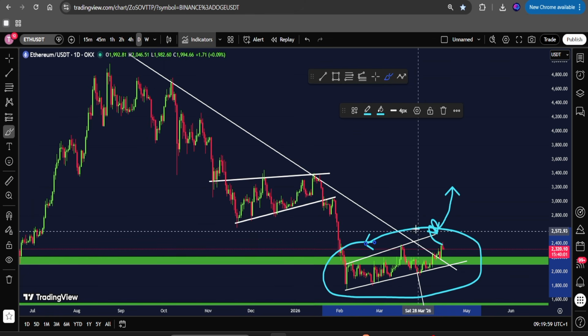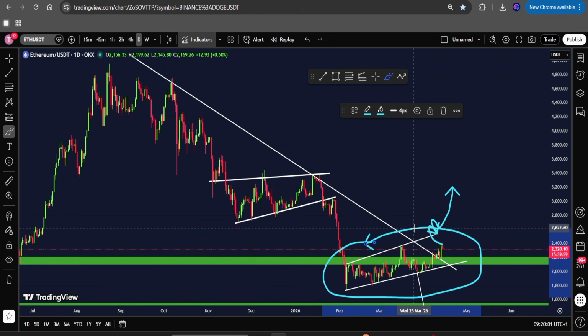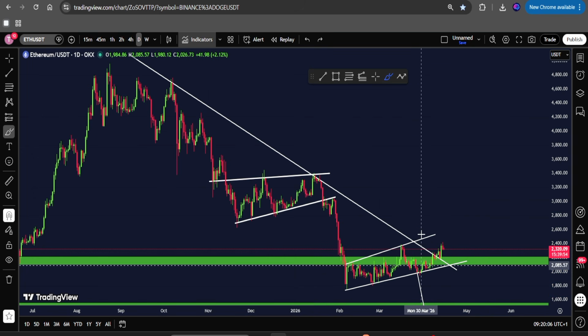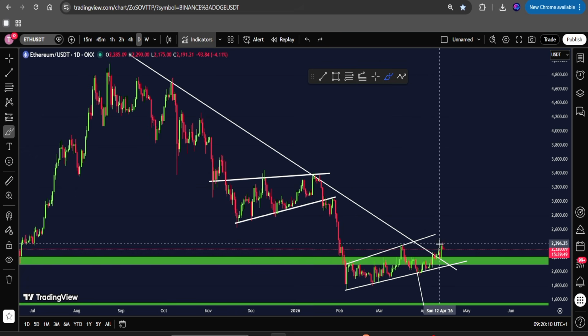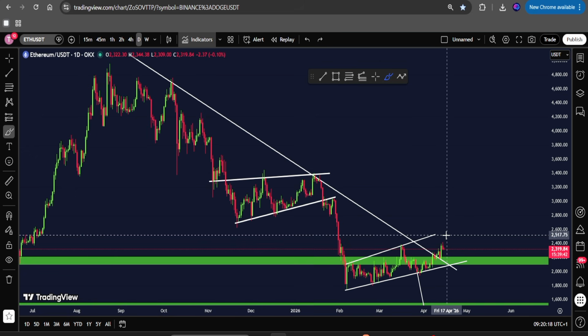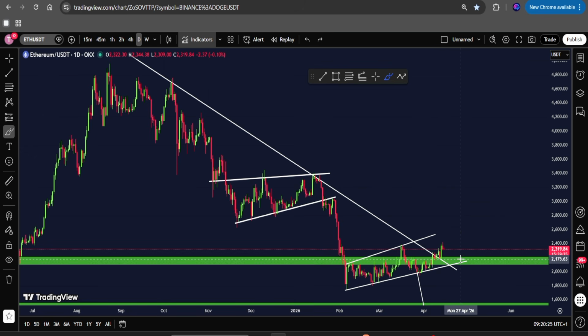And also in so doing, this is going to put ETH into a bullish sentiment that is going to send us into much higher prices. So right now, the major key levels of resistance and support to watch on ETH's price chart are this major level here, the $2,379 level, and also this major trend line on the bear flag pattern, the $2,517 level. And if you look at the support aspect, we already have a major level of support sitting at the $2,200 level, and also this trend line right here, the $2,000 level.